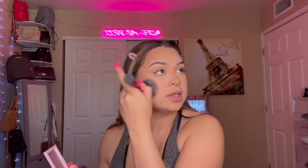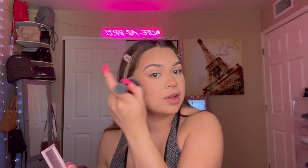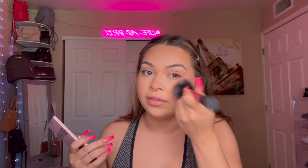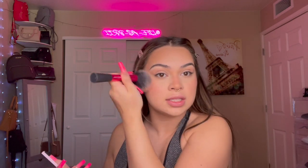And if you guys watched my recent video, you'll know that I have completely skipped away from using highlighter now because it just creates more of a natural finish when you don't use it. And it gives your skin a more natural glow instead of giving that blinding effect where you can tell you have something on. And then I just really love to do my cheeks extra and as well as my nose because again, it'll give me that more awake and refreshed kind of look.